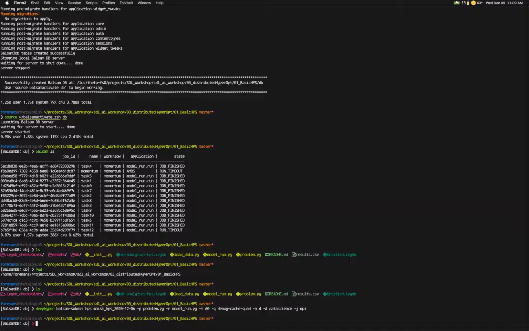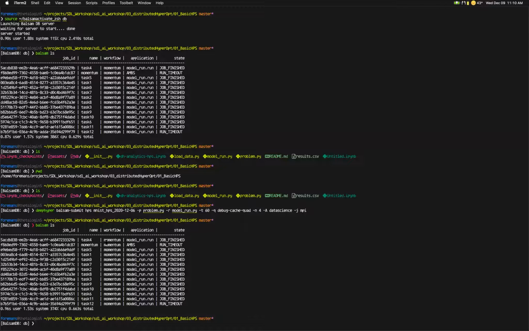And then once you ran the Balsam init and sourced the environment, yes, exactly. That's an important point that Misha said: there are two different results.csv files. Once you've gotten your Balsam jobs running, if you run balsam ls, it should give you a list of all of the jobs that have been submitted and ran.